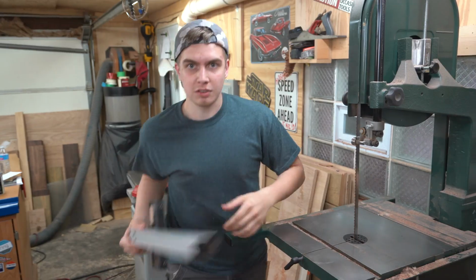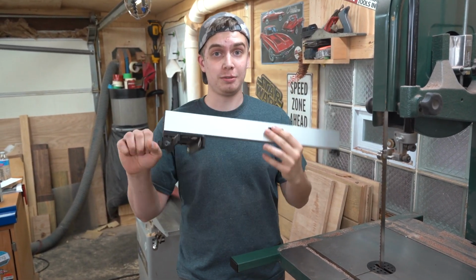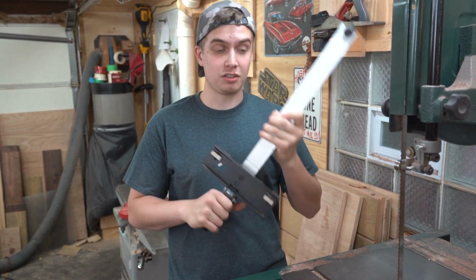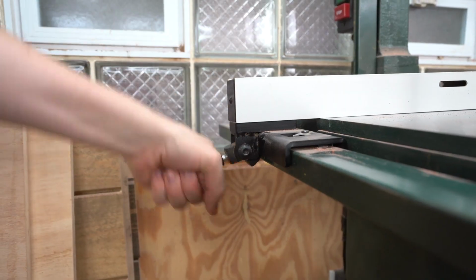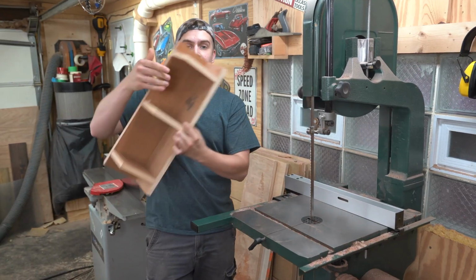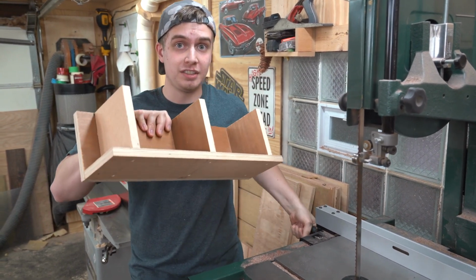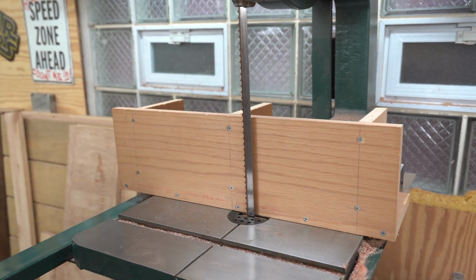Now, the fence that the bandsaw comes with is terrible. It's the worst fence you can possibly get, because you can't resaw with it. So I use this as a square, perfectly square with the blade. It locks down on my bandsaw just like so. But I don't have a resaw fence, so I made one out of plywood. It's right here. So this little fence system slides up right next to the fence like so.